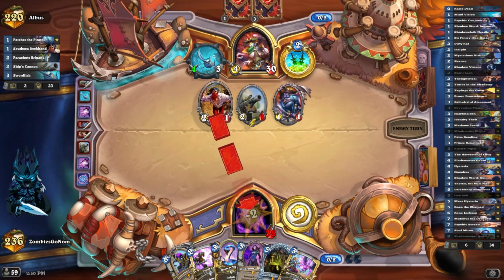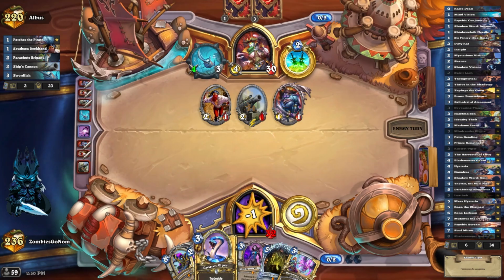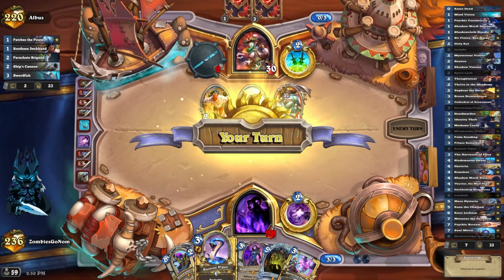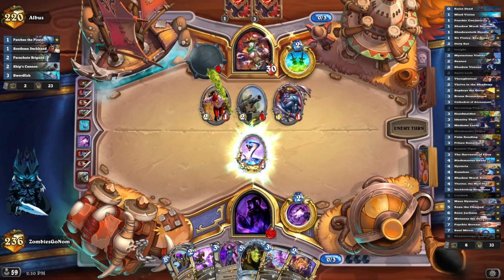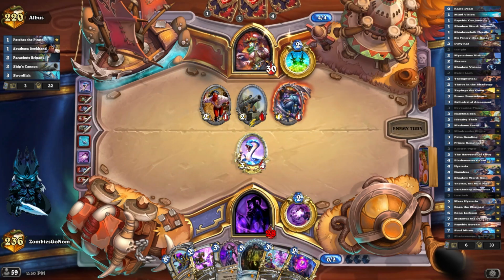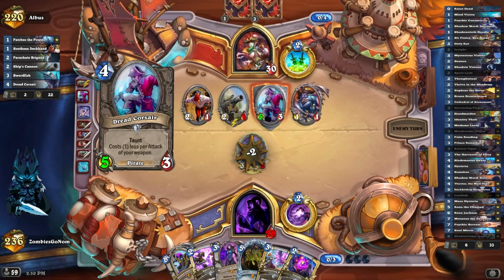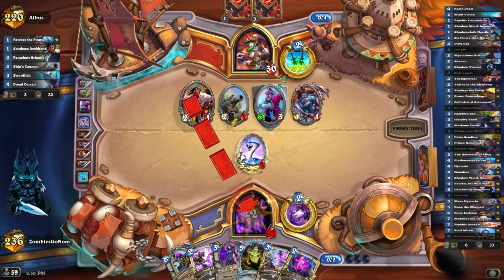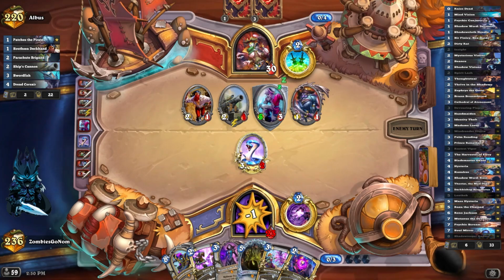They didn't get value off the cannon. Better, I think, just to get our full Viper value here. Weapon down. Blood and plunder. Wow, and they go full face. Bold choice.